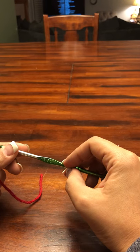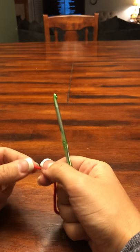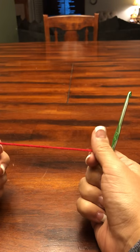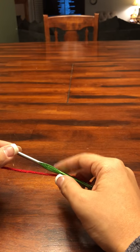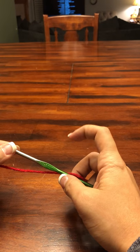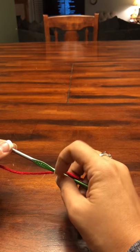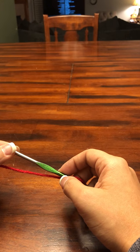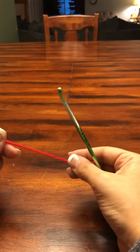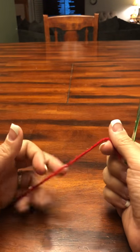The smaller the hook recommendation, the smaller and tighter your stitches are gonna be. The larger the hook, the more spaced out and loose your stitches are gonna be. So just make sure that based on what kind of blanket that you want, when you start your blanket, if it's gonna be a long-term thing, make sure that you write down the size yarn that you're buying, where you're buying it from, what color it is, and what hook that you're actually using. Because if you restart a pattern later down the road and you use any wrong or different size, when you go to put your blanket together, it is going to be larger or smaller. It won't look right and you might not be able to finish your project that you started.